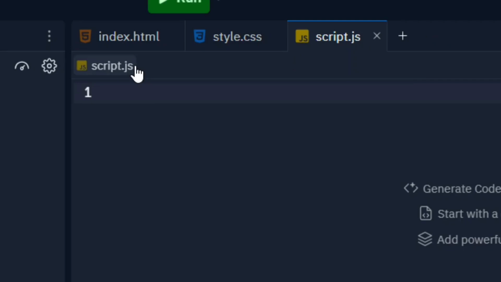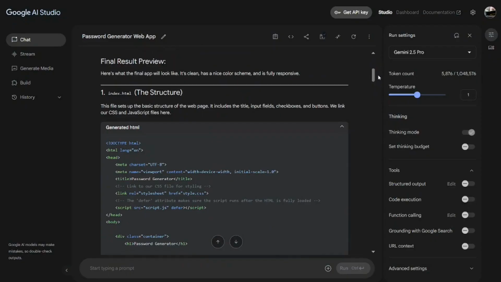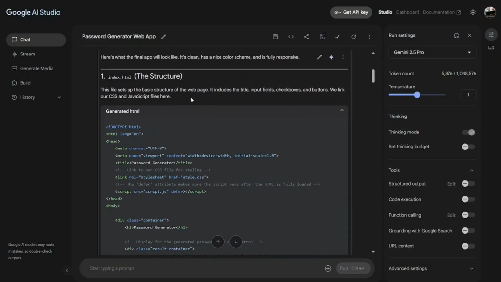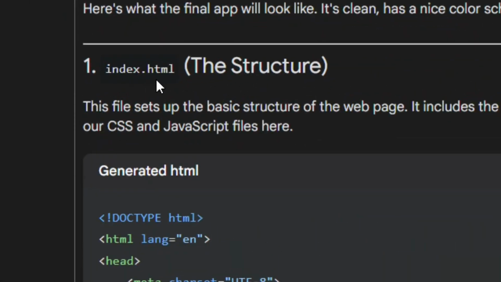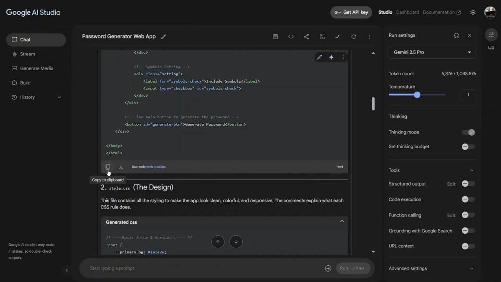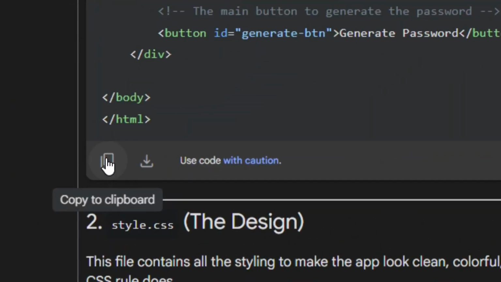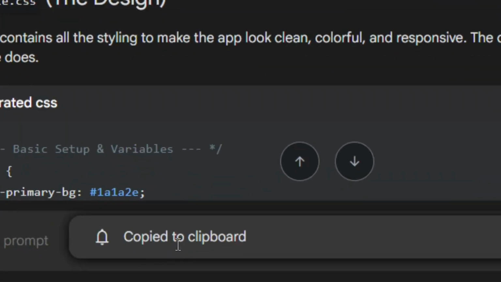Now let's select the index.html and paste in the code right here, the one that we got from Google AI Studio. So from here we have the index.html, and let's scroll down to where we have the copy and click on the copy. When you click on it, you will see that it has been copied to the clipboard.